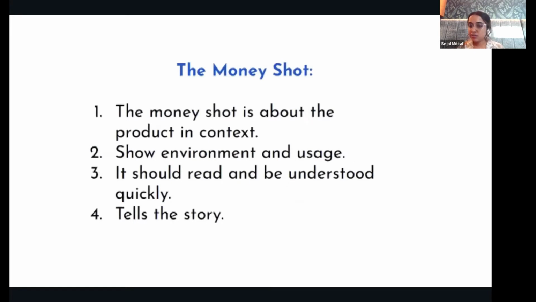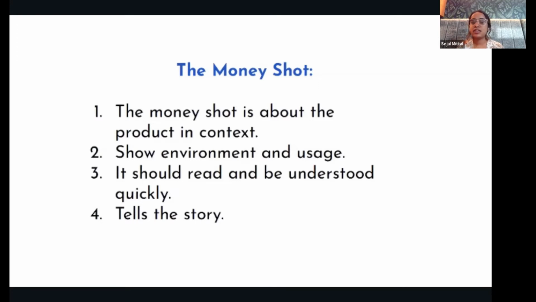The last one, when we're ending it, is the money shot. We started with this emotional, really extra dramatic, edgy thing. And then we actually want to talk about what the product is. We showed the functions, the story, and the process, but now we want to talk about the context. So if it's a wheelchair you designed, we want to see someone sitting in it. The last picture is about someone using the product, about it being in context.